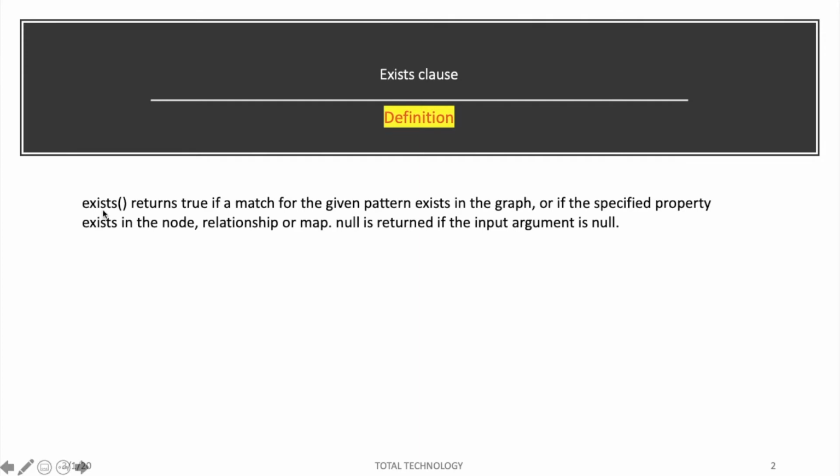That time you could use this clause. Again, if you have a requirement to find some sort of pattern, for example you have 5 nodes and 2 of them are connected by some sort of relationship, and you want to understand which nodes are interconnected with each other, then also you can use exist. I know if I go through this theoretical, English sentence driven approach it will be difficult to understand, so I have created some use cases.